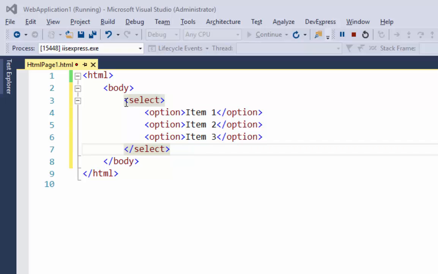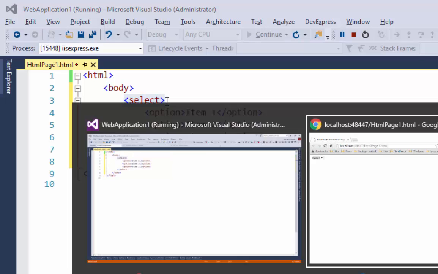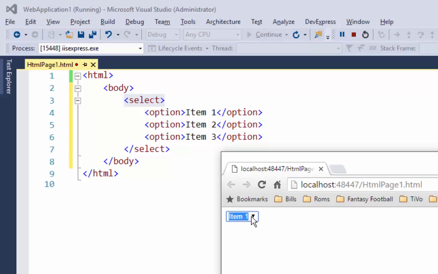And for the purposes of creating a drop-down, I have a select statement. This isn't selecting anything. It's just the name of a drop-down. It's the HTML tag that you have to use to create a drop-down. Why they didn't call it drop-down, I don't know. But it's called a select box, or just a select tag. Inside of that, there's these 3 options, and you can see those visually here.